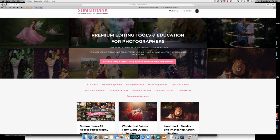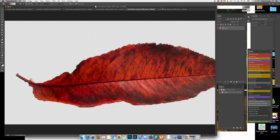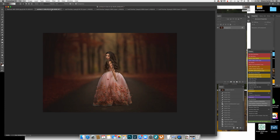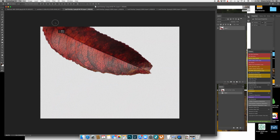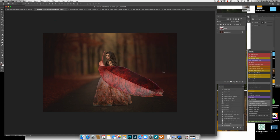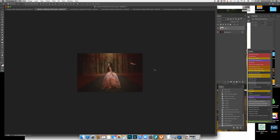Okay, so I have some of these leaves here. I've selected 4 different leaves. And so a lot of times, my picture is fairly dark. My background is fairly dark. And if I were to just drag this leaf over here as is, I'm going to make it smaller like I would actually do. It's going to be way too bright to fit in with the background. So I'm going to go ahead and trash that.